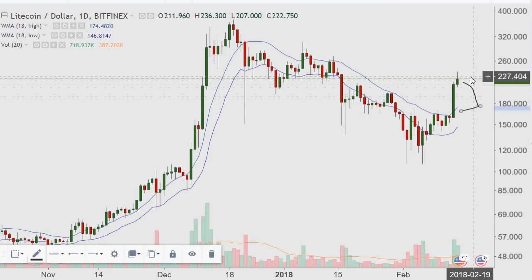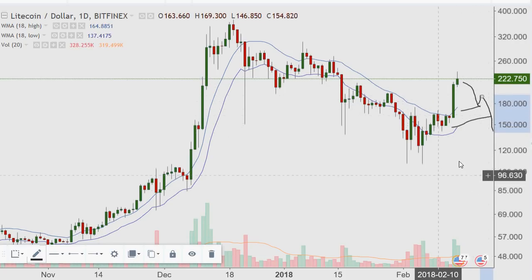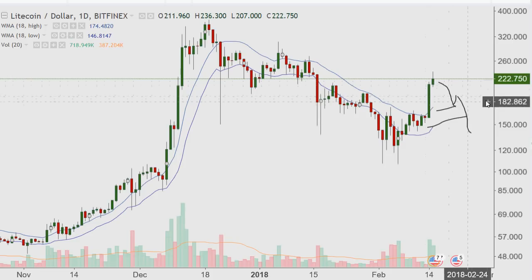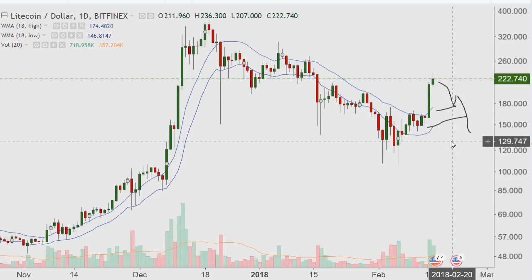But if it fails the band test, then you've got to be considering what would be a failed move. Or if it doesn't go up much at all, and then it starts to have some sort of pattern of this nature, anything that makes the 18 average quickly roll over and look negative will then be showing you failed move, fast move is occurring. Again, I think it's really unlikely for that to be the case.